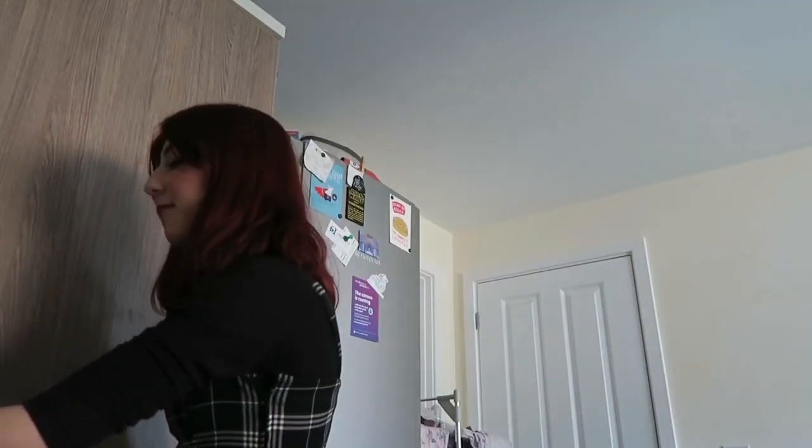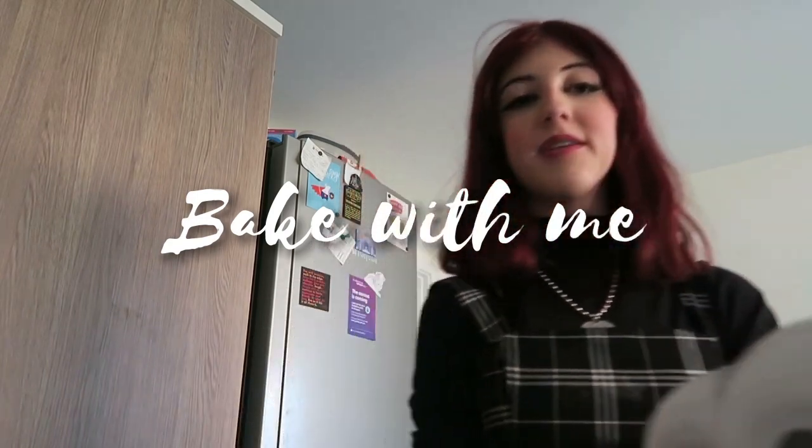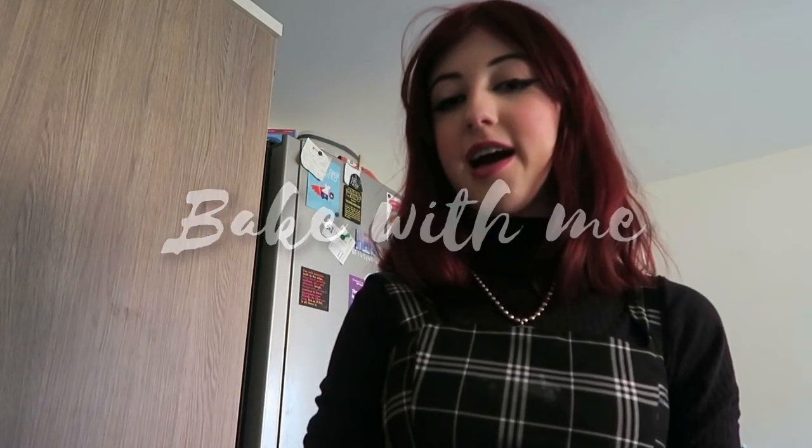Okay that looks good. Now we need to add the cocoa powder but I don't have any — my shop didn't have cocoa powder. So what I'm going to do is melt some milk chocolate and stir it in instead. It kind of works. I've got my bowl and I break it up in here — it's just easier to break. It might not go how I want but I don't have cocoa powder so there's nothing I can do about it. I'm going to put this in the microwave for about a minute, stir it, and come back. I've just got my chocolate out of the microwave and it's melted — I'm going to add it into my mixture. I'm a bit scared because I don't know how much to add since I still want it to be red, so I might not add all of it, but we'll see.